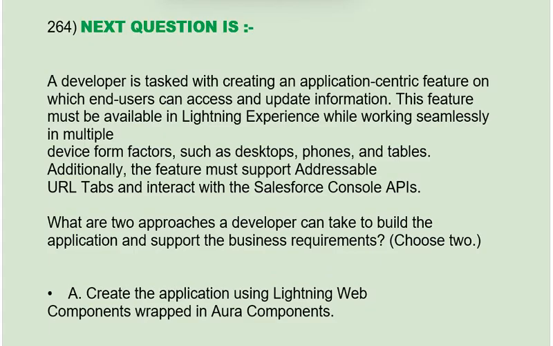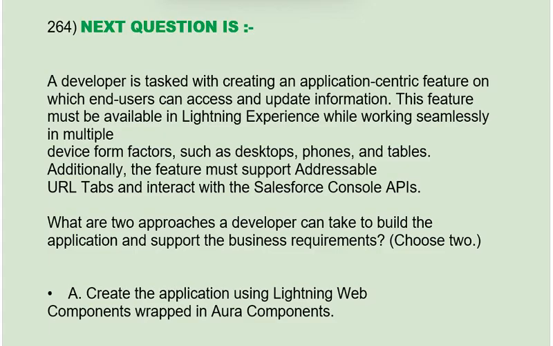Question: a developer is tasked with creating an application-centric feature on which end users can access and update information. This feature must be available in Lightning Experience while working seamlessly in multiple device form factors such as desktops, phones, and tablets. Additionally, the feature must support addressable URL tabs and interact with the Salesforce console APIs. What are the two approaches a developer can take to build the application and support the business requirements?